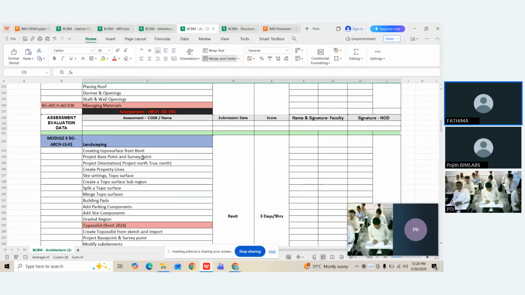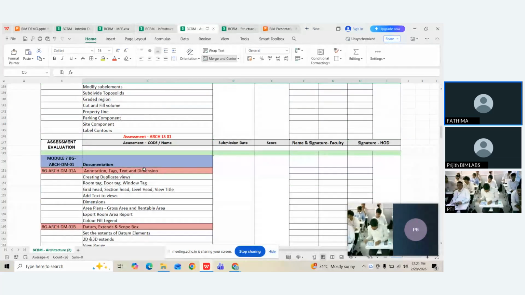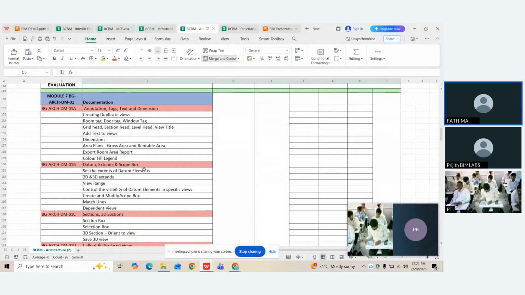Landscaping means the site, for example if you want to create a swimming pool and provide trees. Next is documentation. After completing the 3D model, how to name the doors and windows, and how to set up the sheet settings.